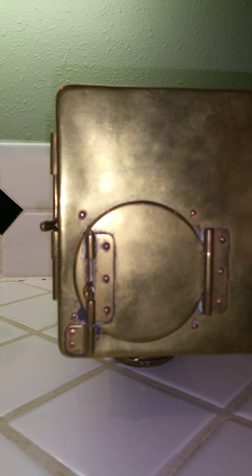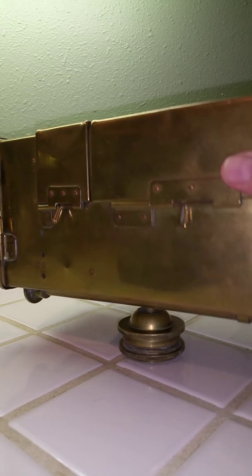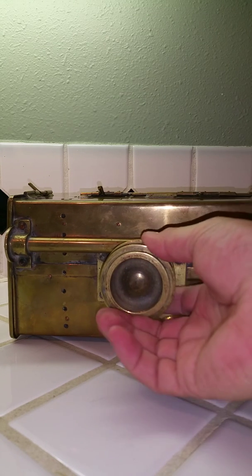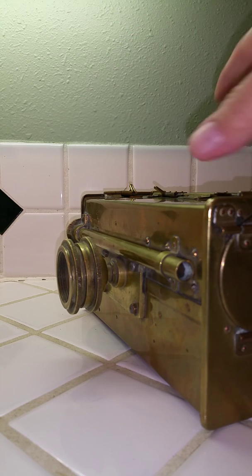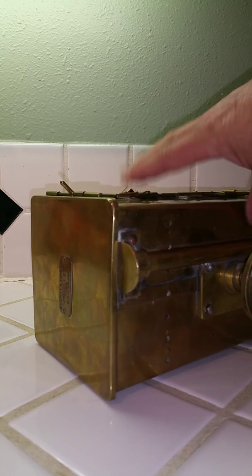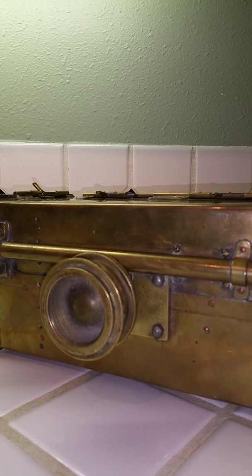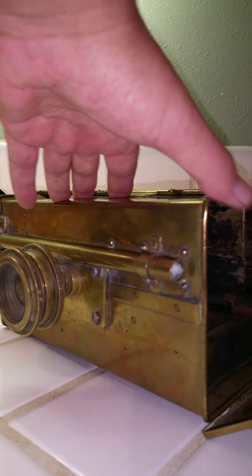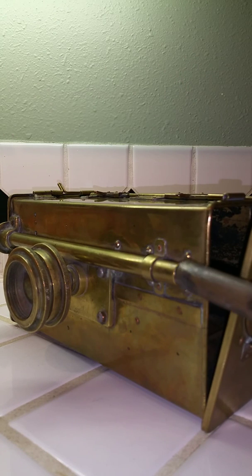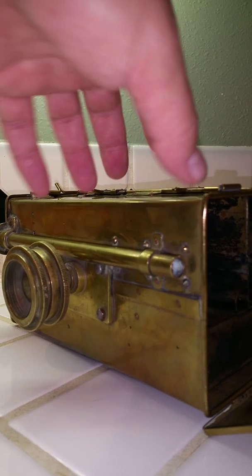A few other interesting things. There's this clip right here. Something must have gone to it, lanyard to hold the whole box, I'm not sure. The whole thing sits on a tripod mount and can be adjusted for slope to keep it level. And then there's this tube as part of it here. And I'm not sure what it goes to, what it does, and it is not the same size as this tube. That won't fit on there in any way. This looks like it was more a part of a candle of some type.